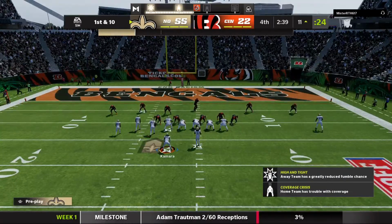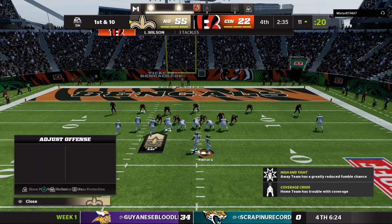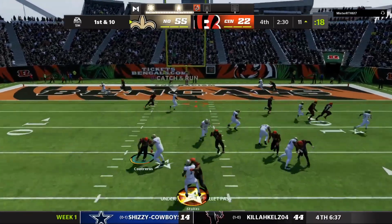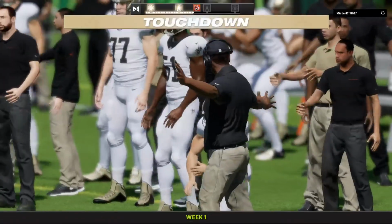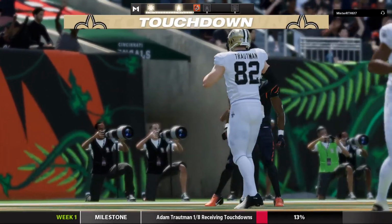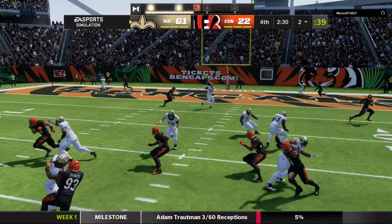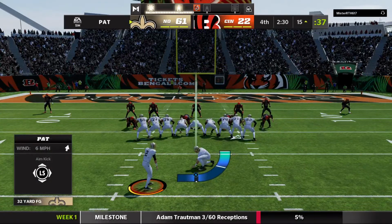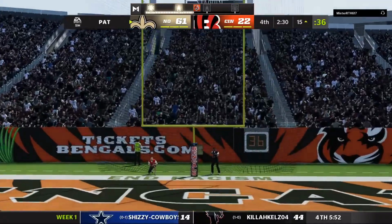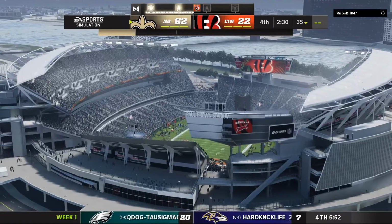So how about this for field position after the big play? Inside the 15 now as they come up on 1st and 10. Back to throw. Stokes. And he will get into the end zone. It's another touchdown. This thing is ugly. So this looking more and more like it is going to be a successful kickoff to their campaign as they add on here. And, partner, you know NFL coaches, they're on the sideline thinking about all the little things that need correcting. But for the most part, they've got to be ecstatic with the way this season has started out.